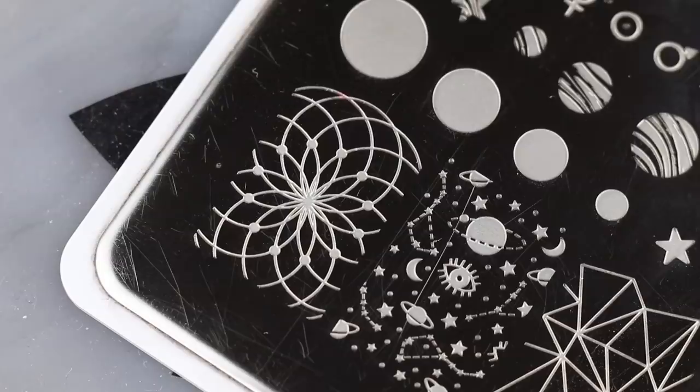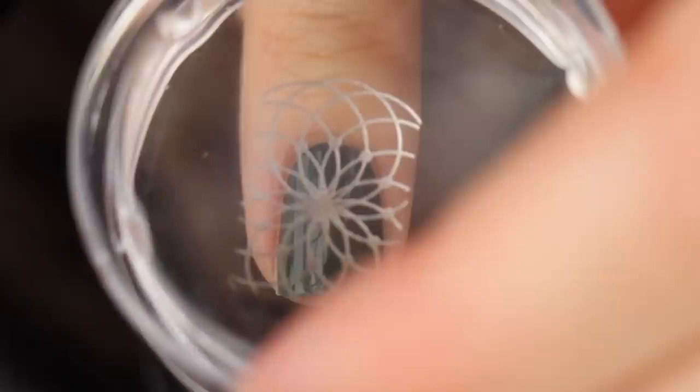If you guys don't know anything about stamping, I've done a few videos on it. I'll put a link up in the cards so you can familiarize yourself with what stamping is. But basically, you've got these metal plates that are etched in, and you can use a rubber stamper to transfer the design onto your nails.